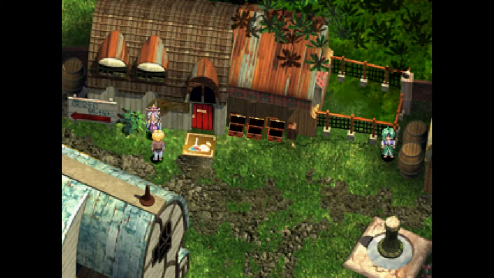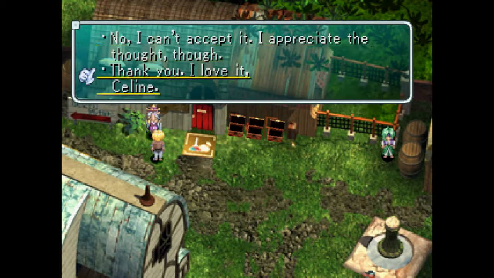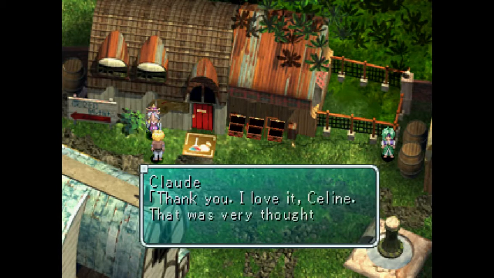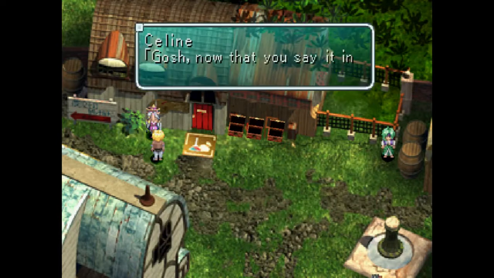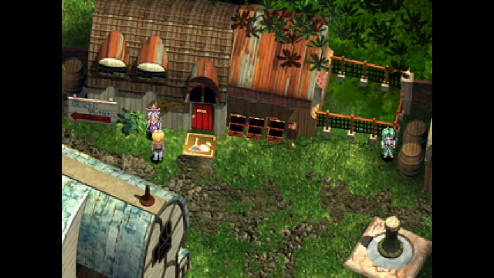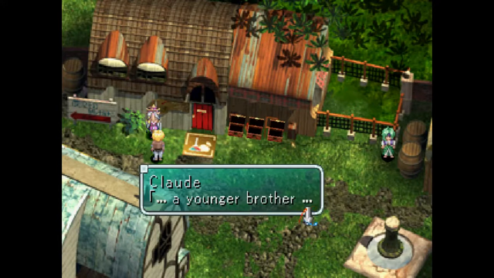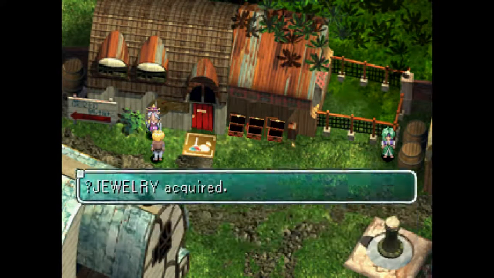Nothing but bones left. So she's a man-eater, literally. I wonder what's the best thing to do. It sounds like it could be a cool item, and we don't want to be rude. We'll accept it. Oh, a younger brother? You've not just friend zoned us, you've younger brother zoned us. That's a whole different level of zoned.